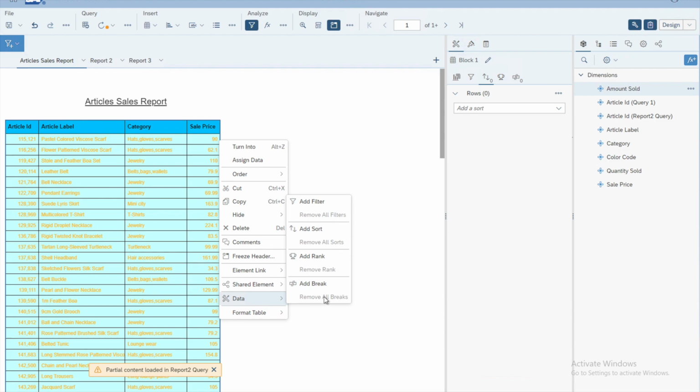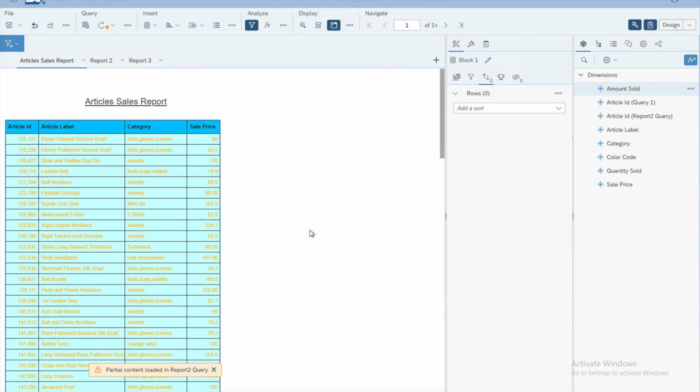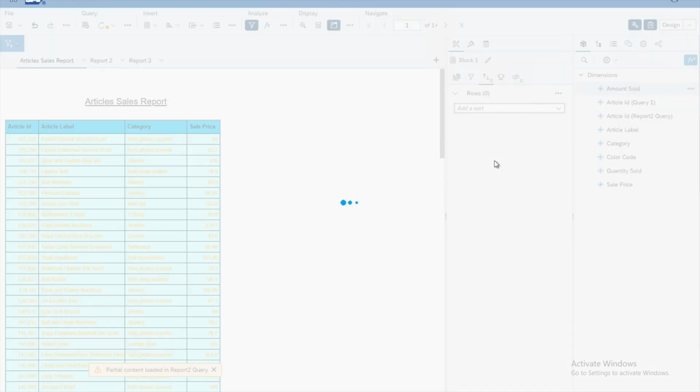and previously we saw how to add the break, but this time you can click here on add sort. So you will come back to this window as well. So let's say we want to do the sorting based on the sale price. So you can select the column against which you want to do the sorting. So we will select here sale price.